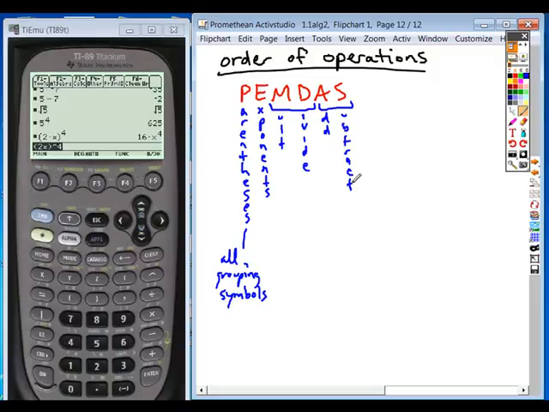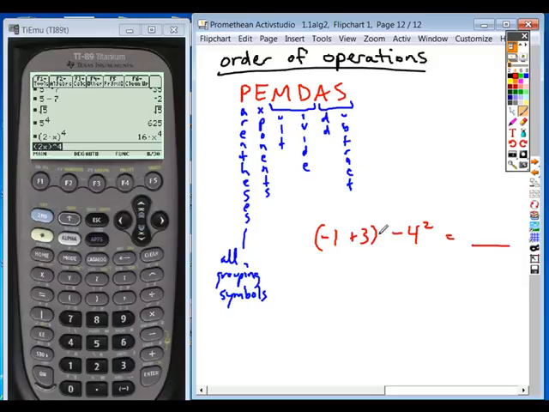And now, the advantage for you guys in this class is that I'll always allow you to use your calculators, okay, including on all quizzes, all tests, including the final. The calculator is built in order of operations. So if you enter something in your calculator, it will automatically perform the operations in the correct order. And so if I gave you something like this, I want you to see if you can calculate what the answer would be to this problem.